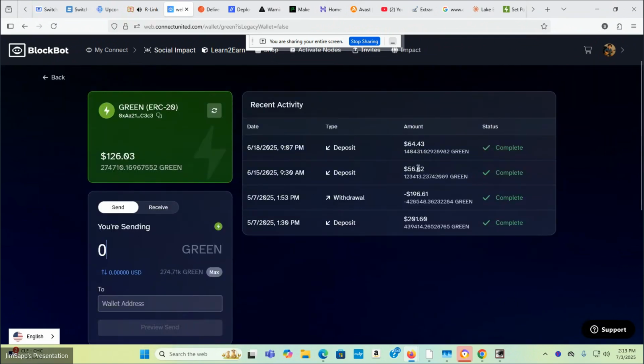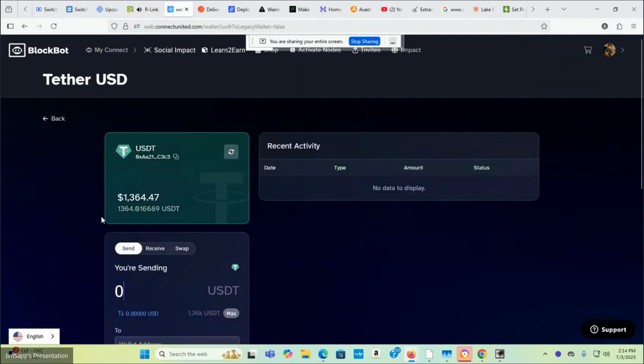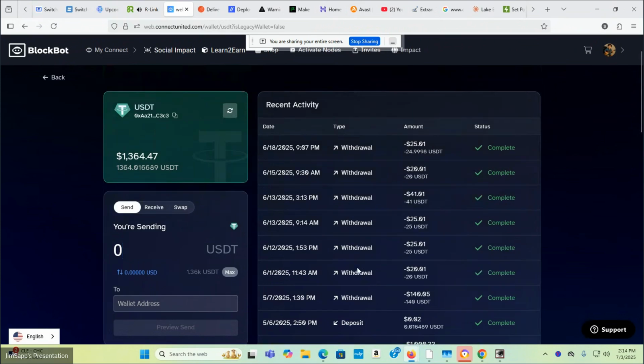When I bought it, and this shows you history right here, this is where I bought it. Now, this is not exactly accurate. See the 15th and the 18th there? What this does is show you what it's worth now. But what I did was I swapped Tether USDT on the 15th and the 18th. And look, $20 worth of it and 25. So I basically swapped $45, and it's now worth almost triple that.